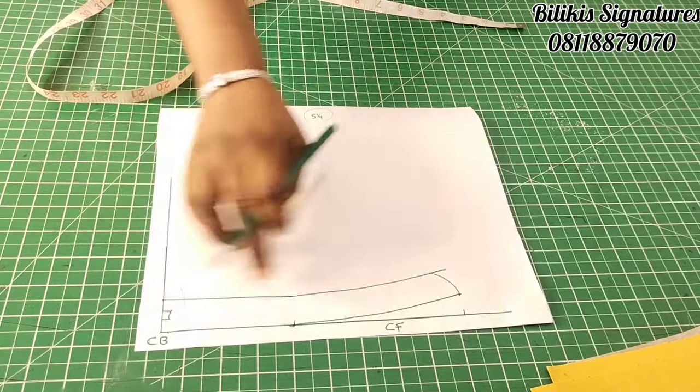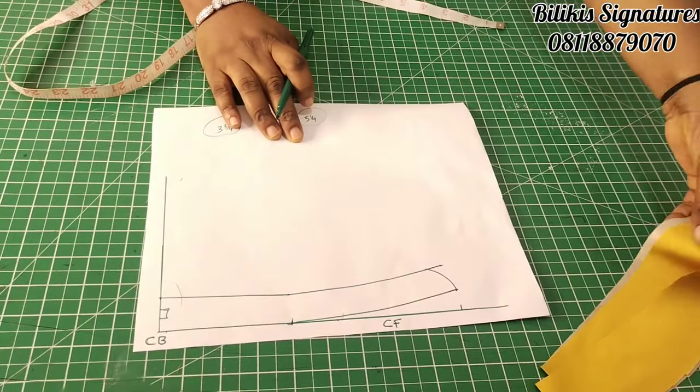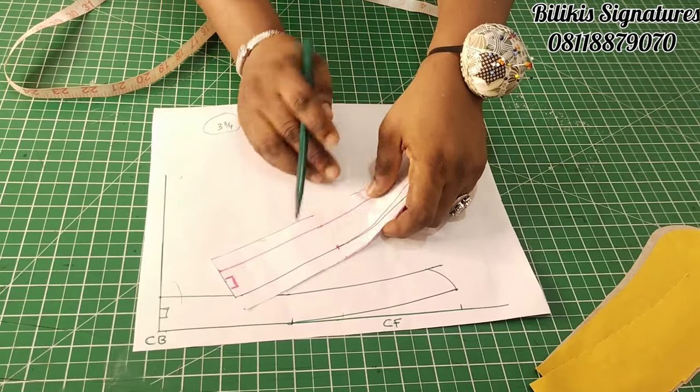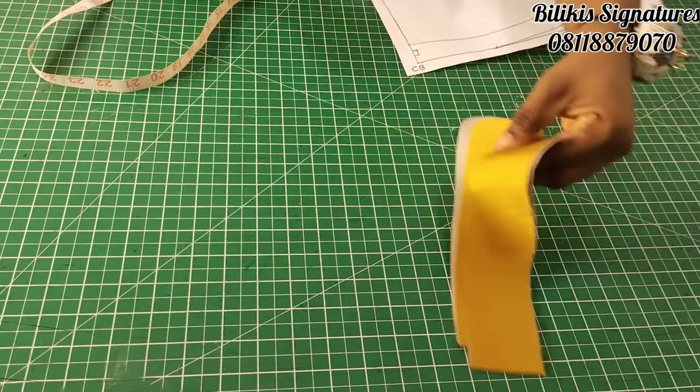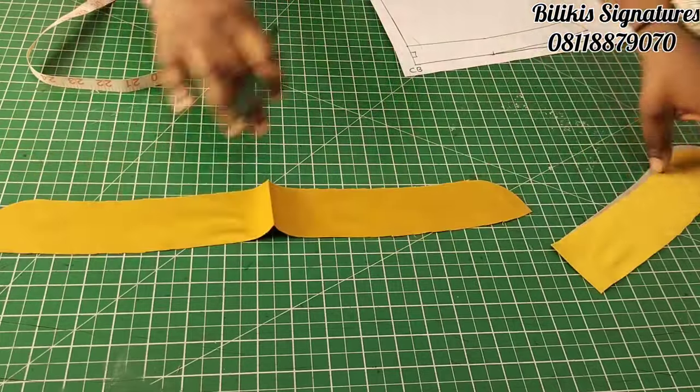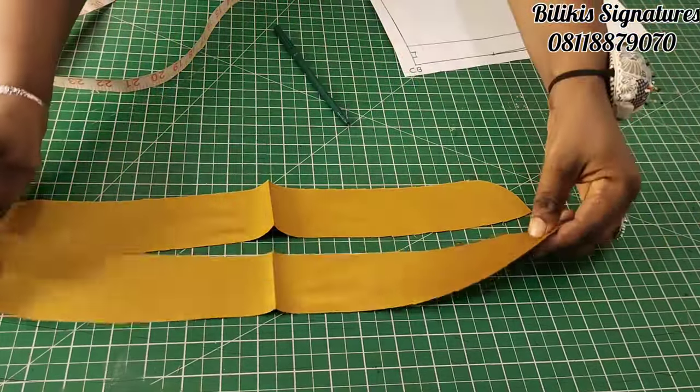So you just have to cut it and then add 1/2 inch seam allowance on the lower part. Looking at this, 1/2 inch at the upper part and lower part. And then you cut out 2 pieces. So this is what it looks like. Make sure you take your measurement very well.